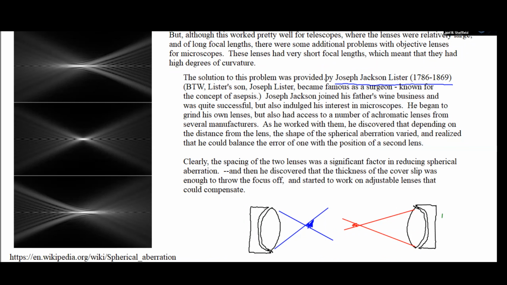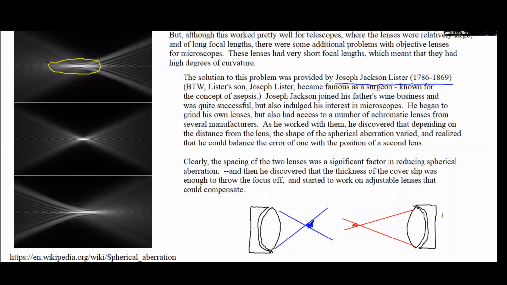At any rate, what Joseph Jackson Lister showed is that if you shine a beam of light into one of these achromatically corrected lenses, okay? This is the achromatic doublet type of lens. When you shine a beam of light in and bring it to a focus, interestingly enough, it's often that the light is somehow overcompensated and is brighter on one side of the focus than on the other.